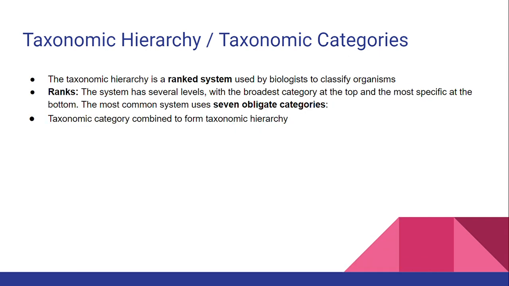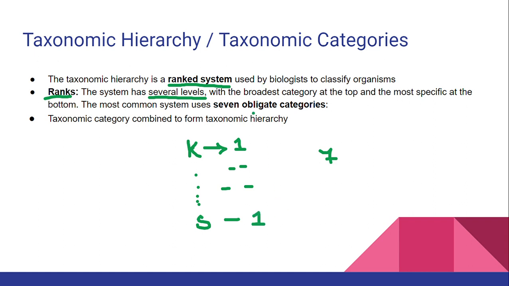Now, taxonomic hierarchy and taxonomic category is a ranking system. Basically, we are going to rank them. When I say rank them, it means I know which one I am supposed to put in the kingdom and which one in the species. Kingdom is the highest one, species is the lowest one, right? So what is rank, class? Rank is nothing but the system has several levels. For example, we have studied the 7 categories. These 7 categories from kingdom to species, this is one level, this is another level, this is another, and so on. We have 7 levels, right?